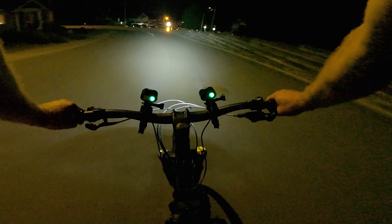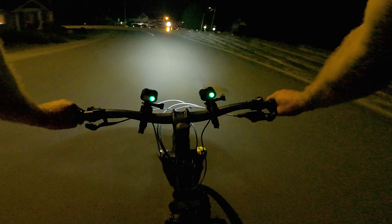Should we go see how bright these are? Okay, so here's what they look like — that's one on low, medium, and high. That's not too bad. I wouldn't want just that. So I got my other one as well, and with my Lumina 1200 on the head, it's pretty good. I'll take that.